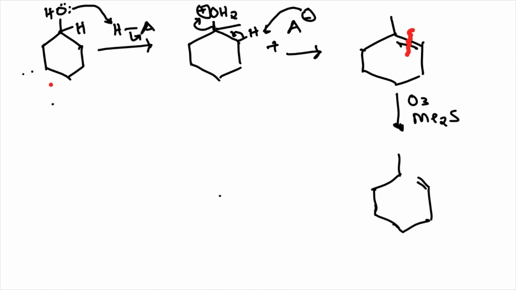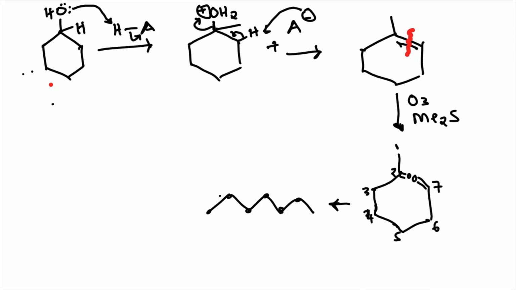So this will be a double bond, and this will be a double bond. But here you're going to add an oxygen after you cut, and then you're just going to straighten this. So if this was carbon number 1, number 2, number 3, number 4, number 5, number 6, number 7, you're going to start. Okay. So carbon number 1, number 2, number 3, number 4, number 5, number 6, number 7.